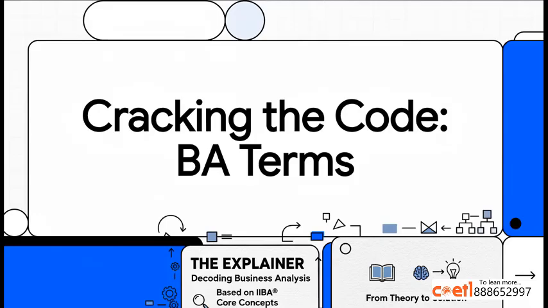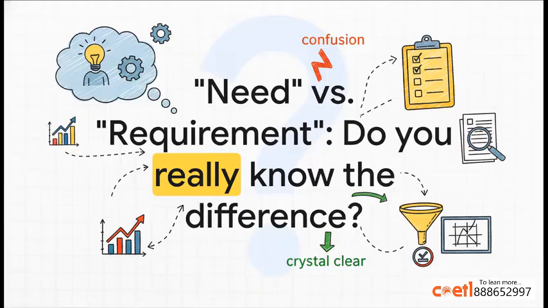Welcome to The Explainer. Today, we're going to crack the code on the essential language every single aspiring business analyst needs to know. And we're basing this on the core concepts from the official playbook, the International Institute of Business Analysis, or IIBA. All right, let's dive right in with a question that trips up almost everyone when they're starting out. What is the real difference between a need and a requirement?